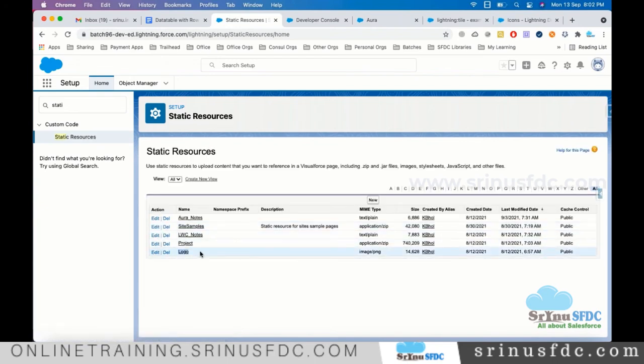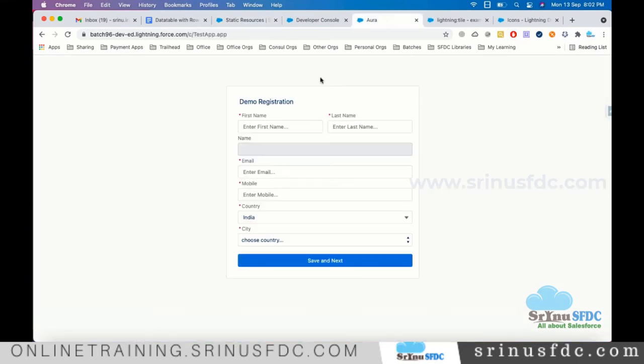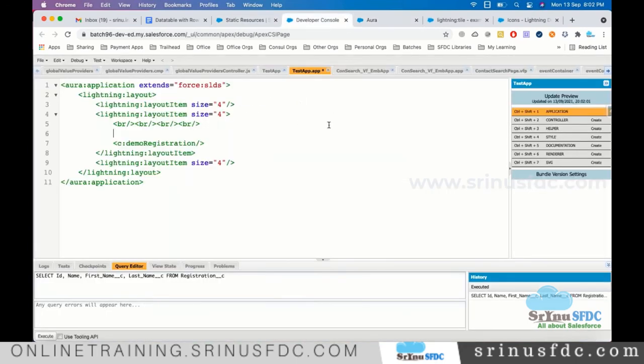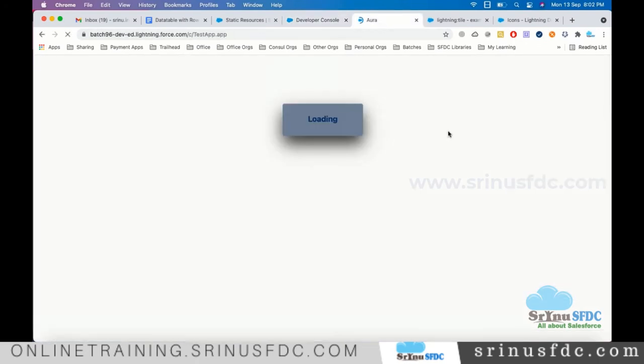Logo is there. Right? Logo, img src is equal to refer dollar registration dot the name of the resource, I think, right?